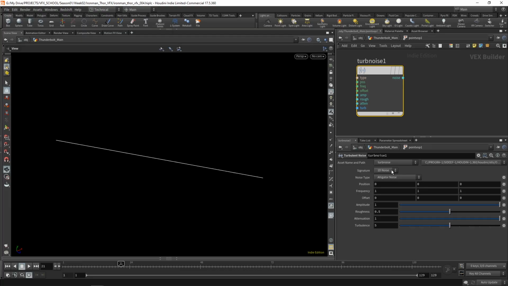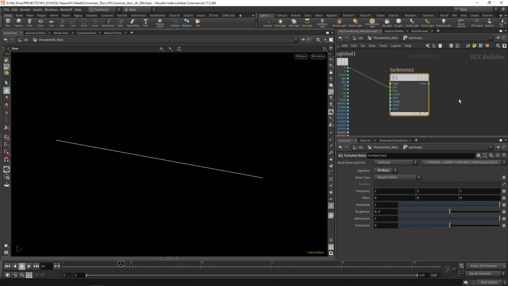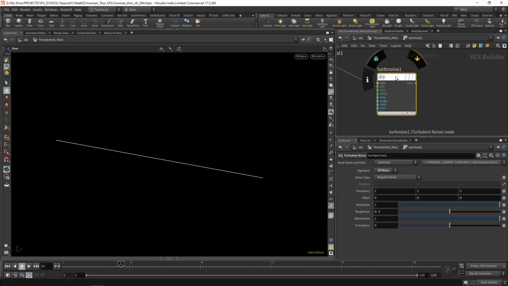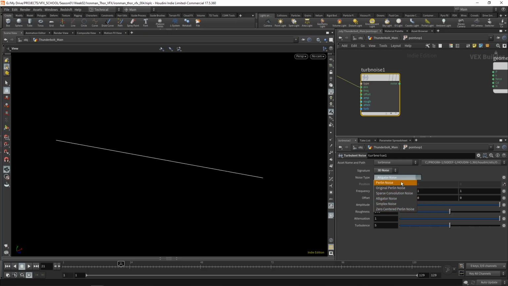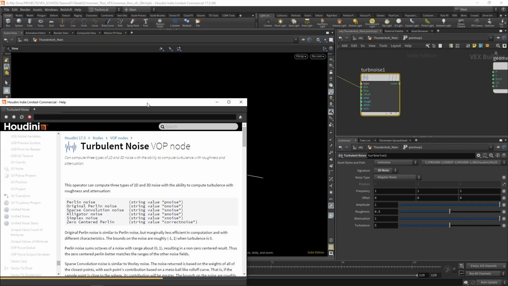As I was saying before, we want to generate a random position for each point. Each point has its own specific position, and we use that to generate a noise. You have a lot of different types of noise. On the noise type, as you can see, we have a good amount of options, and the best thing to do is hit the help button here, which gives you immediate access to what each specific noise is.